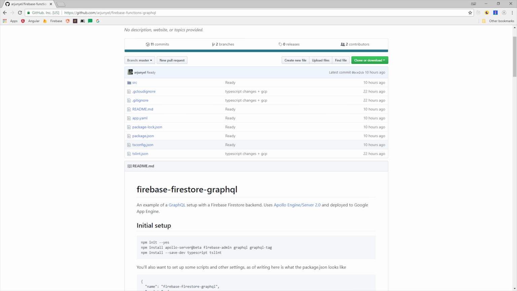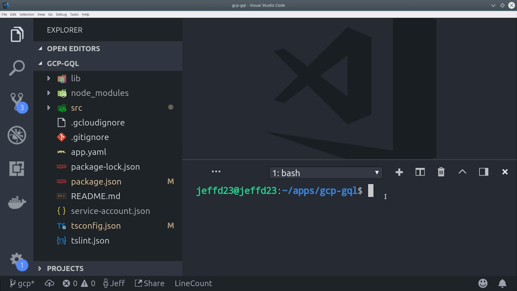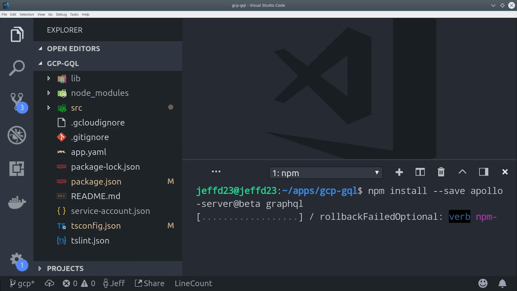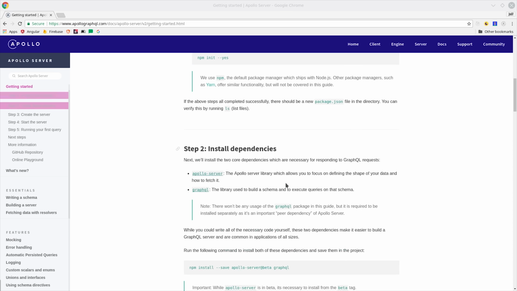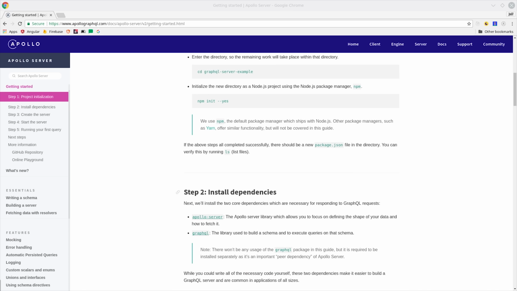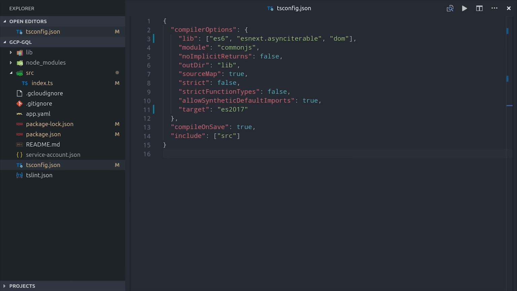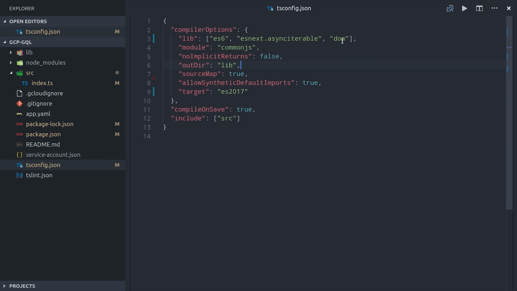I first want to point out that you can find the full setup instructions on the GitHub repo for this video, but I do want to point out a few of the more important parts. I'll be writing this in TypeScript, but the code is fully compatible with vanilla JS if you prefer that. The first thing you'll want to do is install Apollo Server 2.0 as well as GraphQL. Then to make things fully compatible with TypeScript, there's a few extra things we added to the tsconfig, so make sure to grab the tsconfig from the repo.